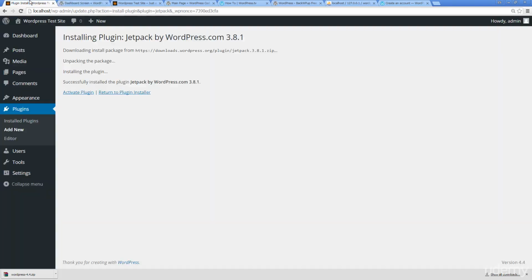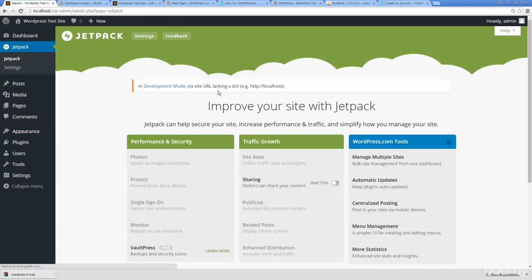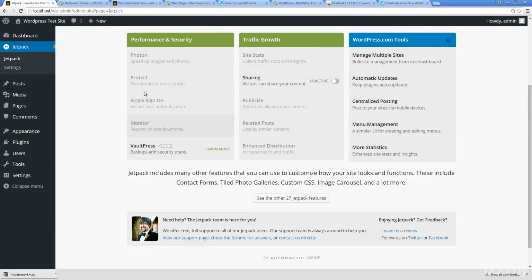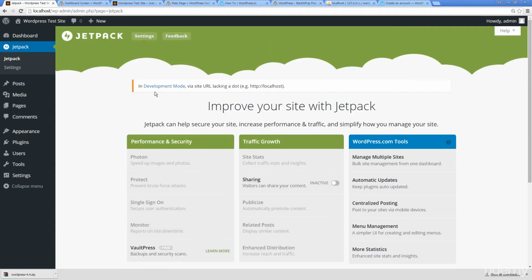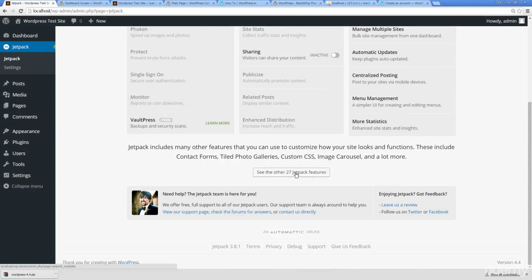So I'm just going to go back here and see how the plugin install has gone, and from here I can activate plugins, and also I can see the plugins that are available and which ones are active. So this one now is active, and we can see here that I've got this option to go to Jetpack, and within Jetpack, they do have some really good options here. So they have some setting option here, and you can customize your features with Jetpack.